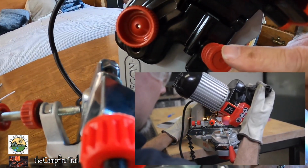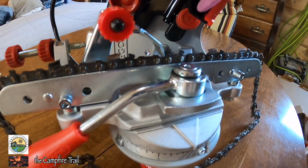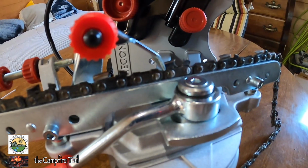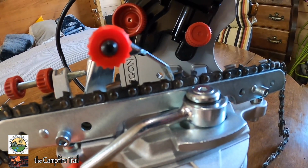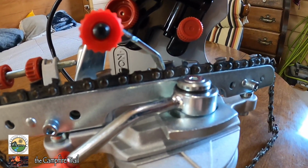This knob back here is the stop that allows the grinding wheel to stop when it reaches the bottom of the tooth. So, I mean, it's pretty simple. I think that probably after I do about 1 or 2 chains, I'll have this thing down.